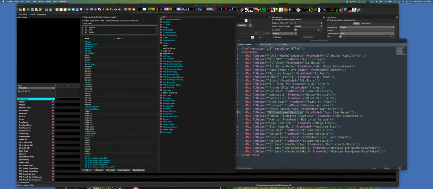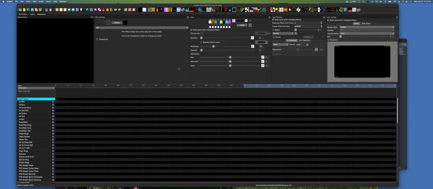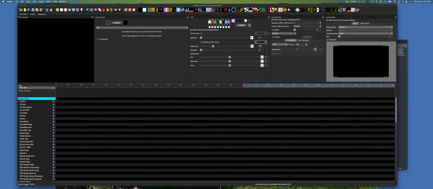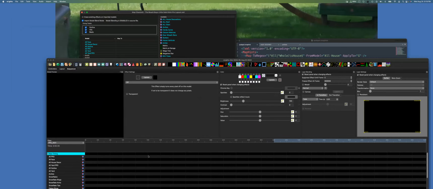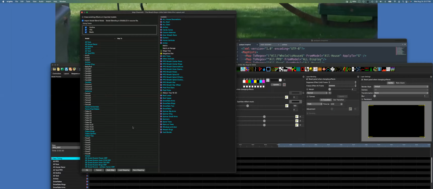Now if I come in here, and it disappeared on me, which is not very nice. Where'd you go? There you go. If I click on auto map now, it's going to use this information and do a much more elaborate mapping, based on all of the different names and mappings that I want to create, one to many as well.